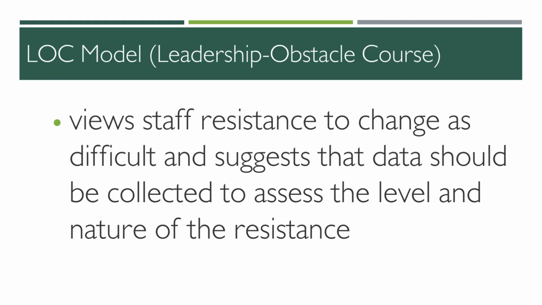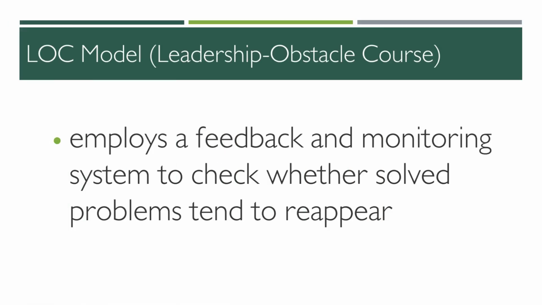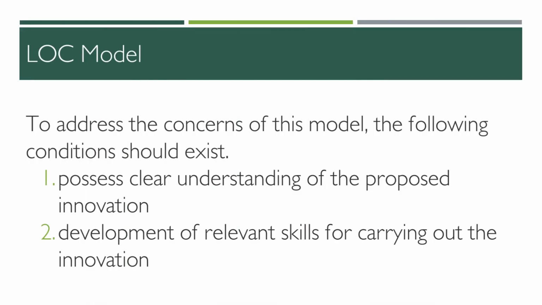Second model is LOC Model, Leadership Obstacle Course. This model views staff resistance as a difficult barrier and emphasizes the importance of data collection to assess the level and nature of resistance. Educational change here is also a 3-stage process. 1. Initiation. 2. Attempted implementation. 3. Incorporation. It includes a feedback and monitoring system to check whether solved problems tend to reappear.